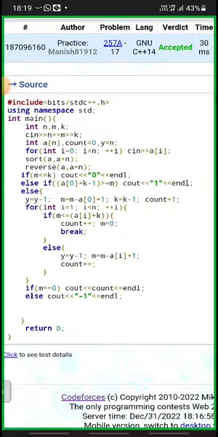If so, then I simply assign m is equal to 0, and because it is completed, I break. If the break statement has run, it will simply come out of the loop. So it will print the value of count, otherwise it prints the value of -1.